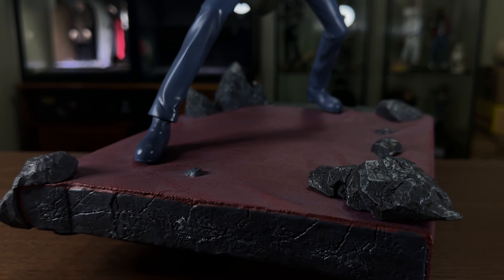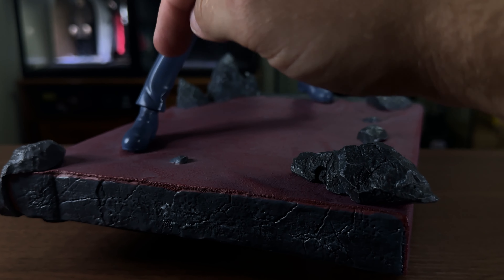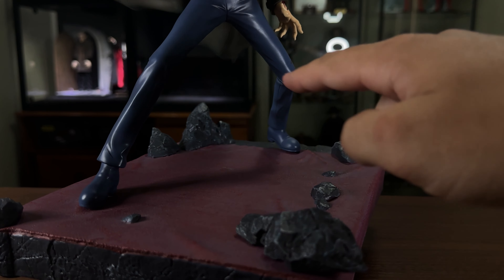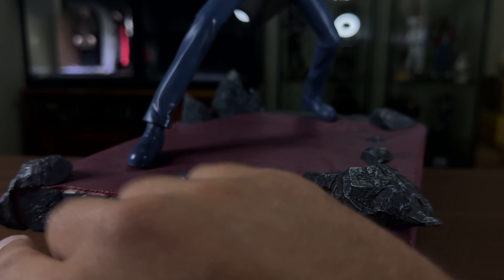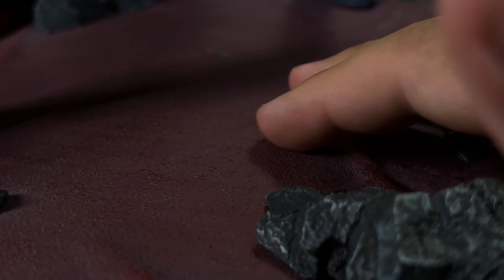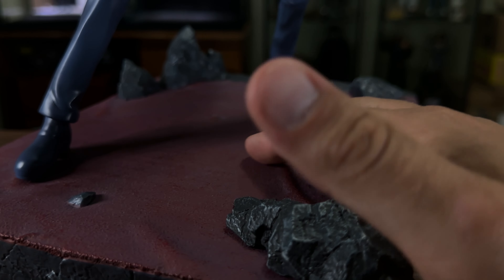I've panned down to the base. For people that want to know how this pegs in: it's with this foot — a regular pole that just goes in — and this leg just kind of floats on its own. So maybe be careful with knocking it, because this leg can just go everywhere. Like I said, you've got magnetised bits, and I'm pretty sure this is a whole massive magnet to add Vicious. The detailing of the base — I'm not sure if this is concrete or cloth in the anime — but when you run your hands on it, it's almost got a sandpapery type feel, very different to the rock. It's really nice different texturing.